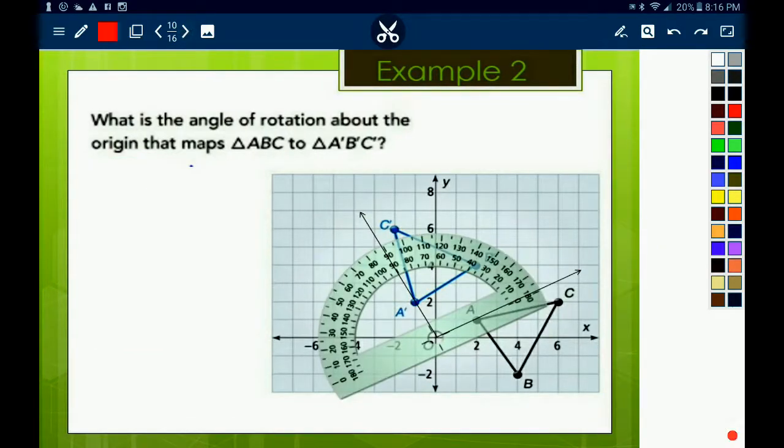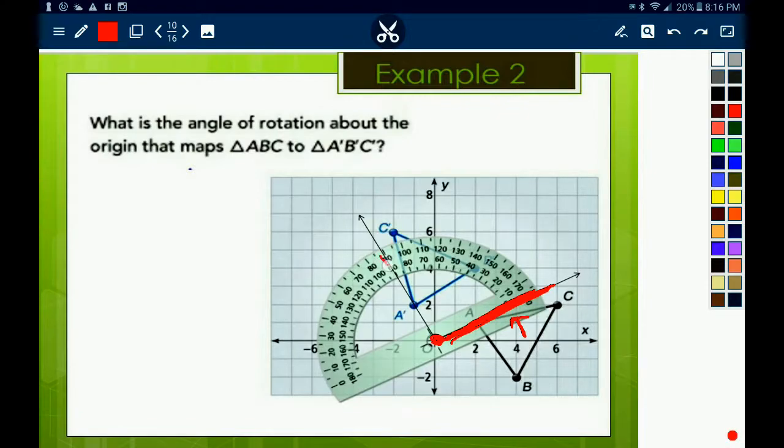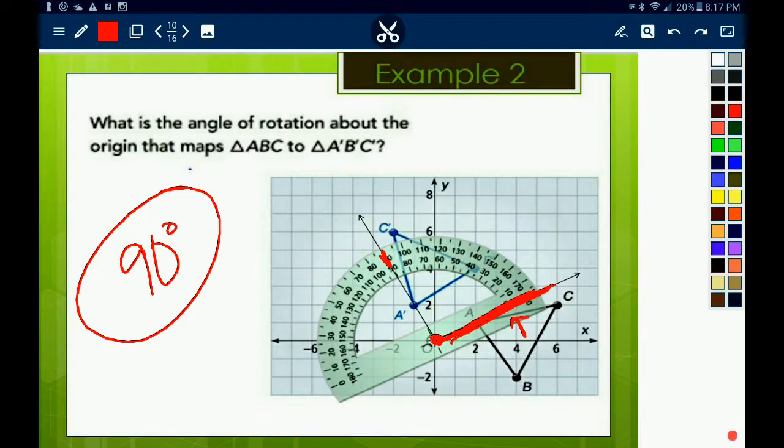So when I put my protractor on top, it's going to look something like that. Again, I lined up one of the sides of the angle that I drew with the flat line of the protractor, and I made sure that the little hole or the little crisscross thing on the protractor was lined up with the center of rotation. So now, since I lined up over here, I'm going to use the inner numbers again, and I'm going to read where the line went through, which I can see it's crossing right about there, which is about 90 degrees. Okay, so I would say that the angle of rotation of this figure was 90 degrees to map ABC onto A prime, B prime, C prime.